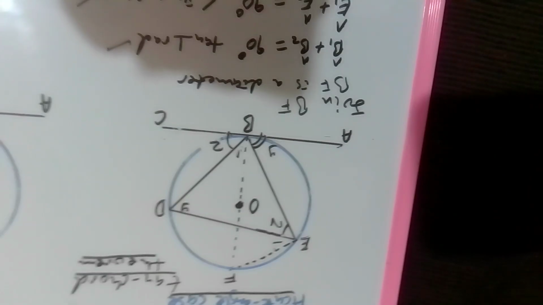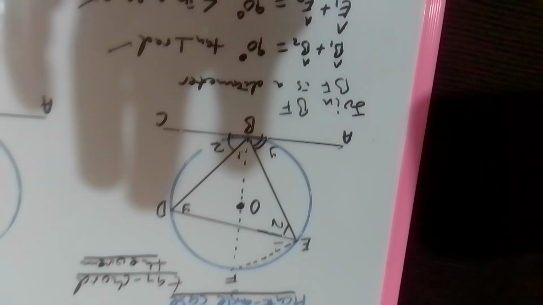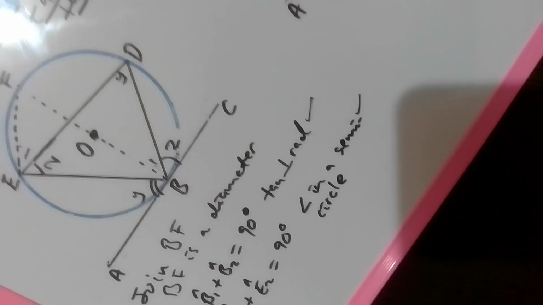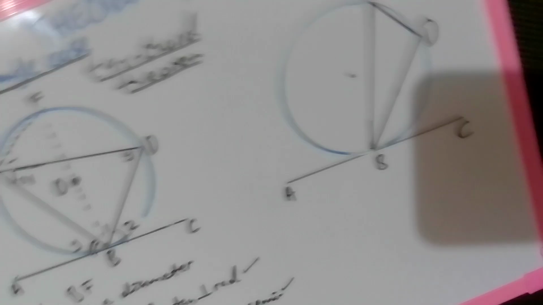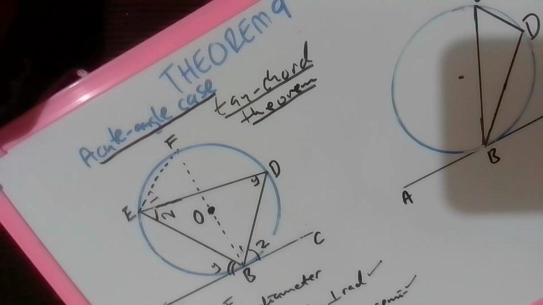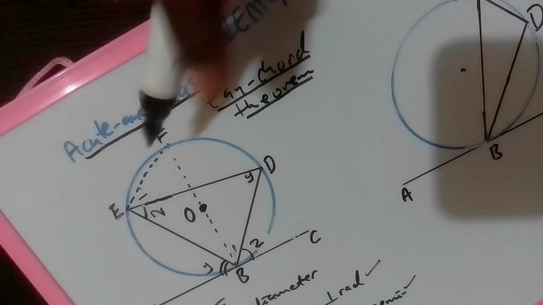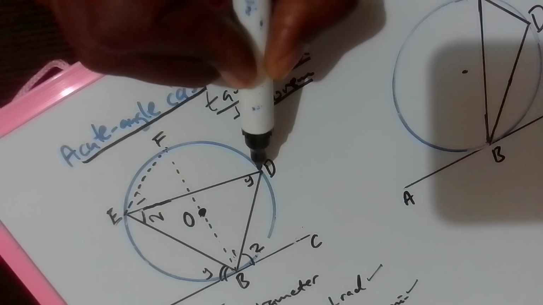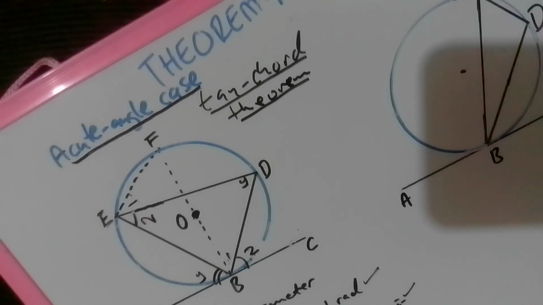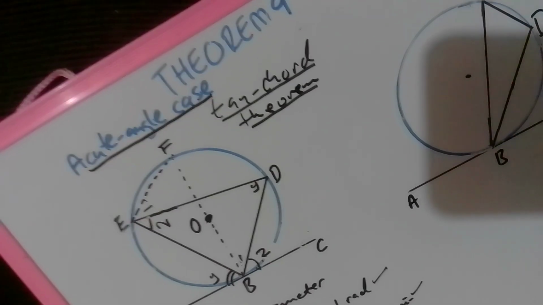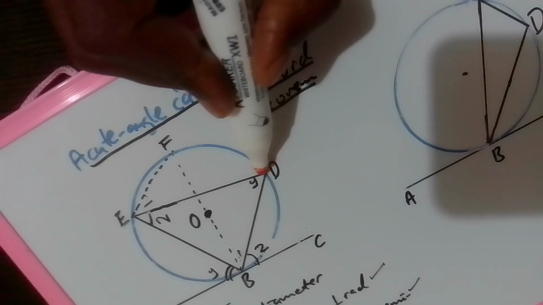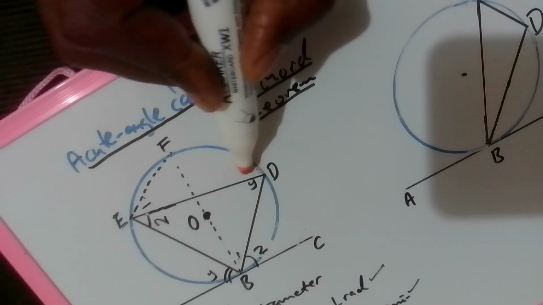But now there is one more icing on the cake. What is that? Remember, I've told you that you must rotate your diagram. So this is what I'm going to do. I'm going to rotate. I want you to observe this chord FD here. I'm going to mark it. Actually, let me highlight it with a different marker. I have got this chord FD here.